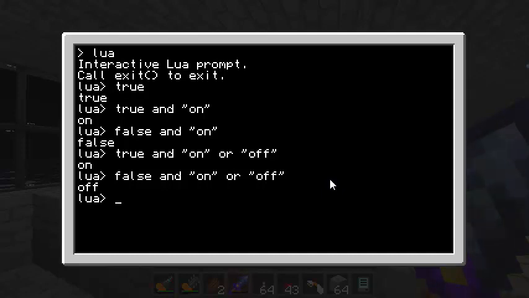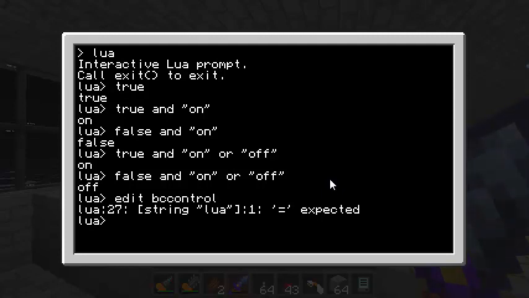So let's go back into our program. Scroll way up here. No, I guess not. Now I've got to try and type, which I know I'm horrible at. Oh, exit. Lua prompt.